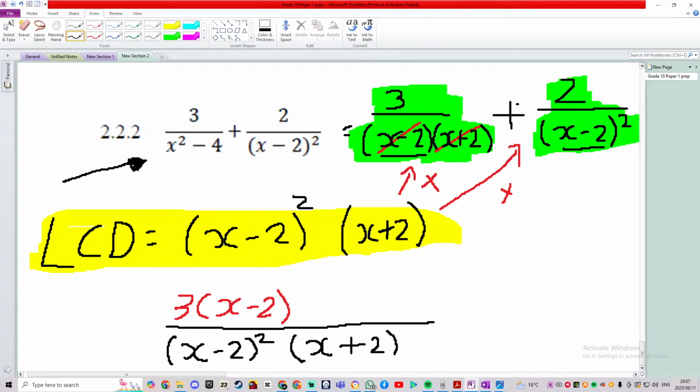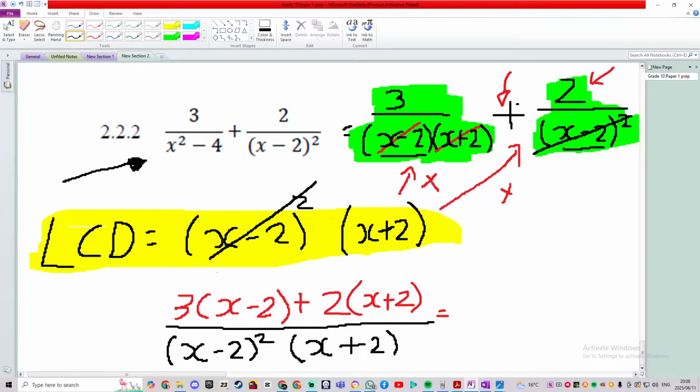The same LCD, now you can multiply it by this one over here. When you multiply it there, this is going to cancel out with that. You'll be left now with just this one here. So then you have in the middle plus, because that's still forming part of the equation. Then this 2 here, remember that 2 still comes. Then you have brackets x plus 2. I just pray that you guys understood that.